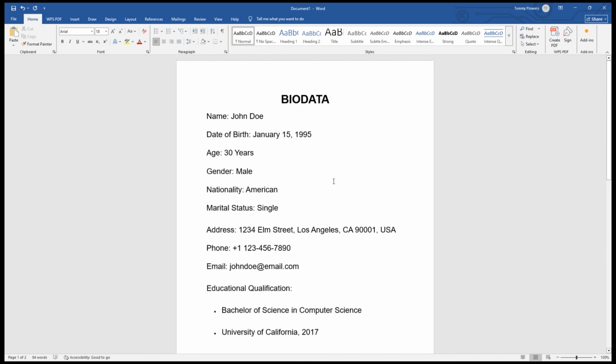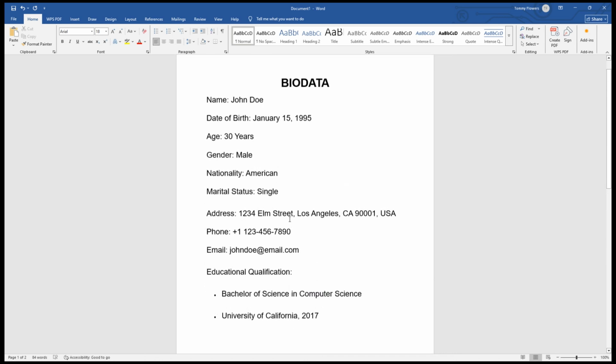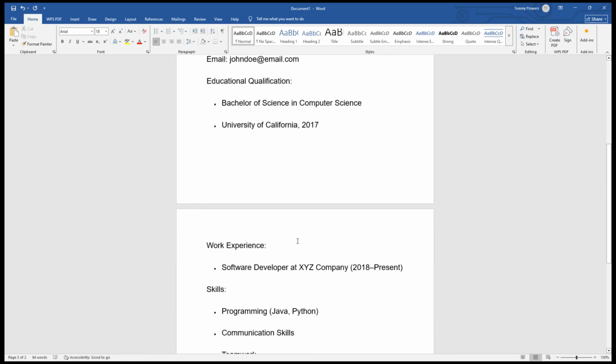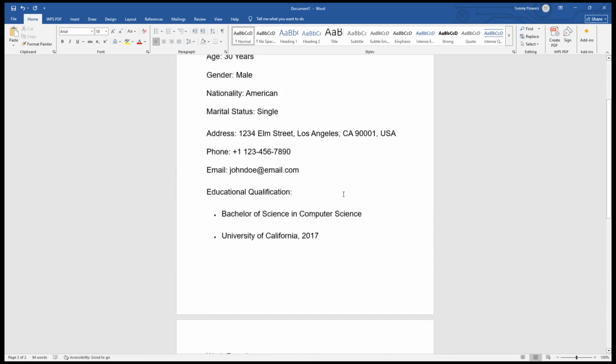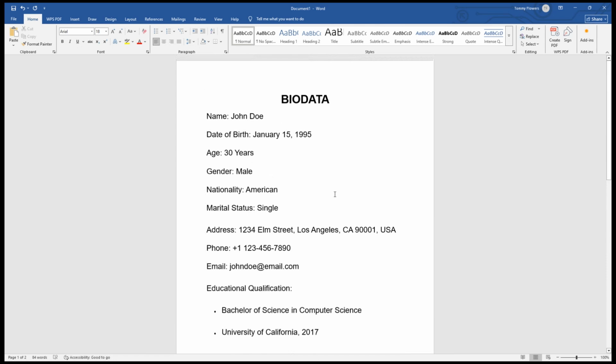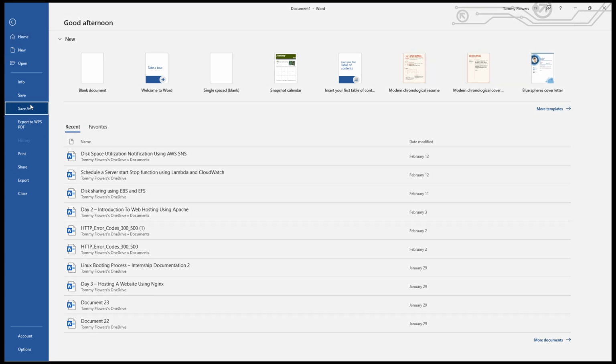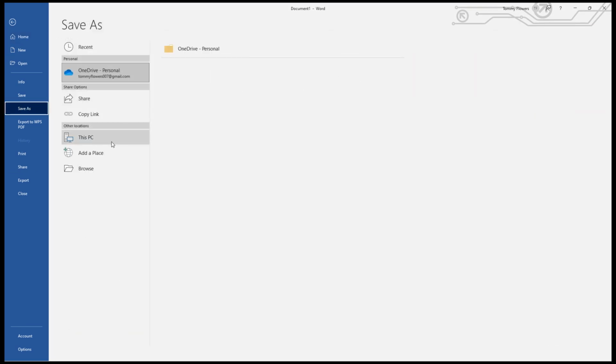Before saving, review everything carefully for spelling mistakes, missing information, or uneven spacing. A small formatting mistake can make the document look unprofessional, so take a moment to check the final layout. When everything looks good, go to File, click Save As, choose the folder where you want to keep the document, and save it as a .docx file. That way you can easily edit it later if needed.